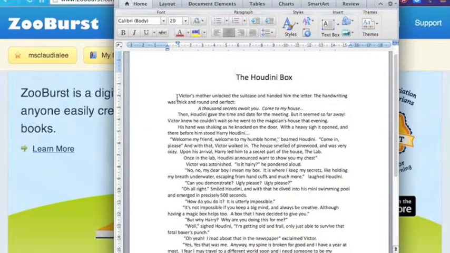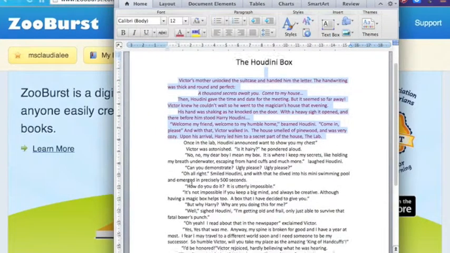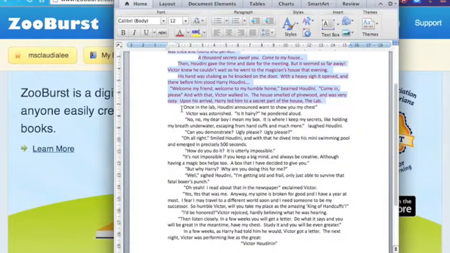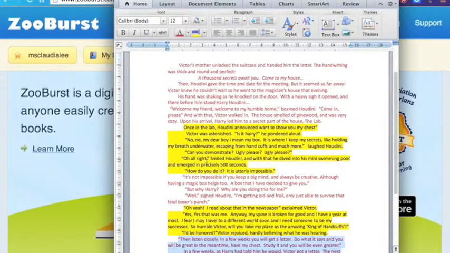So for example, this is my story, and what I suggest students to do is to highlight the parts that would go on one page. So for example, this would go on page 1. This would go on maybe page 2. And last one would be page 5. I also suggested that they don't break up the middle of a conversation to go on different pages, that each page should have the same action, or at least the same scene, so it's easier for them to incorporate the pictures.